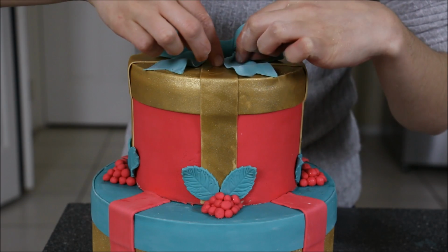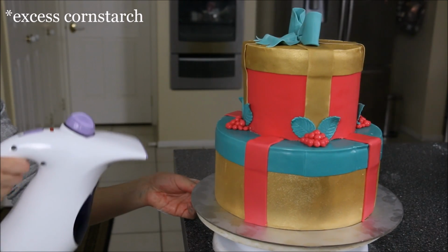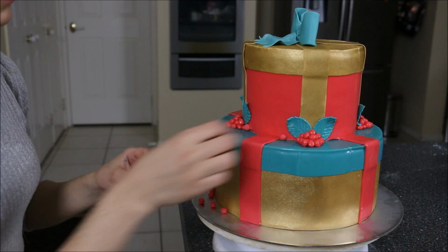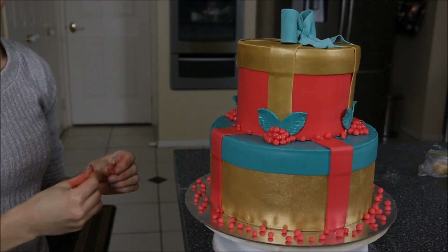I'm going over the whole cake now with my steamer. One, to take off the excess buttercream. It also helps to make your colours more vibrant, and it also helps to set that gold dust onto your cake. And you're done. And that's how you make a 2-tier gift box cake themed for Christmas.